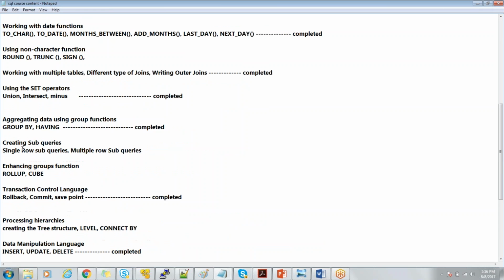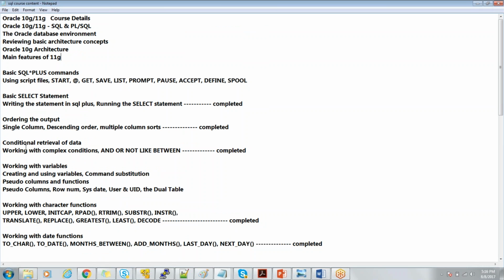If you are talking only about SQL, it will take around 20 working days. Each and every concept in this training will be covered neatly, and documentation will be given for each and every topic. Apart from that, you will be given some exercises to practice, and we will install Oracle on your system. Depending on the operating system, I think you will be using Windows. On Windows, we are going to install Oracle 11G release 2, which is the latest version in the market.